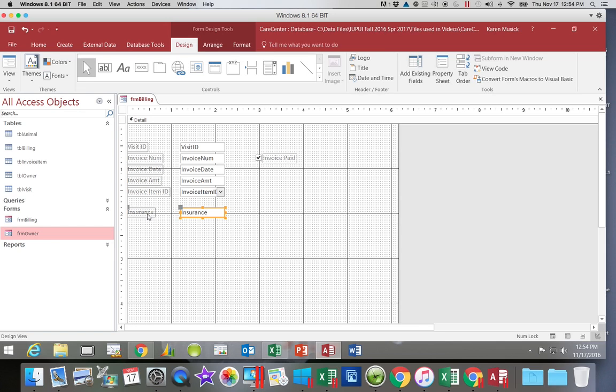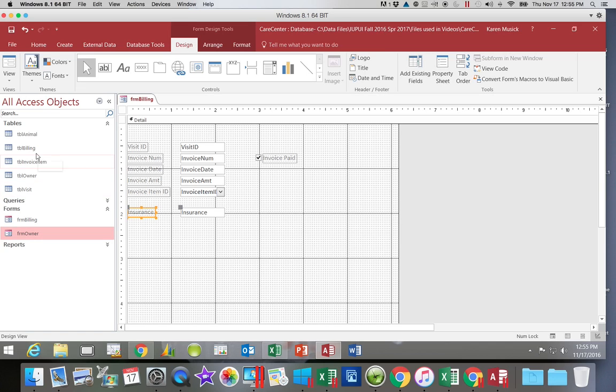Next to the field box, it has a label box. This label box is considered to be a bound control. It's called a bound control because it is linked to the data that is stored in the table.